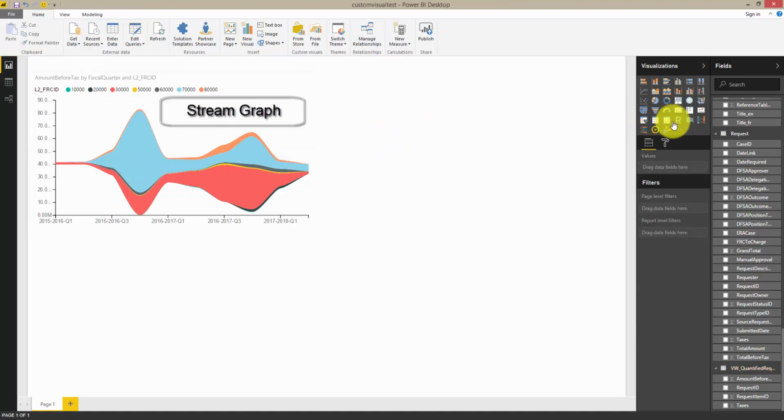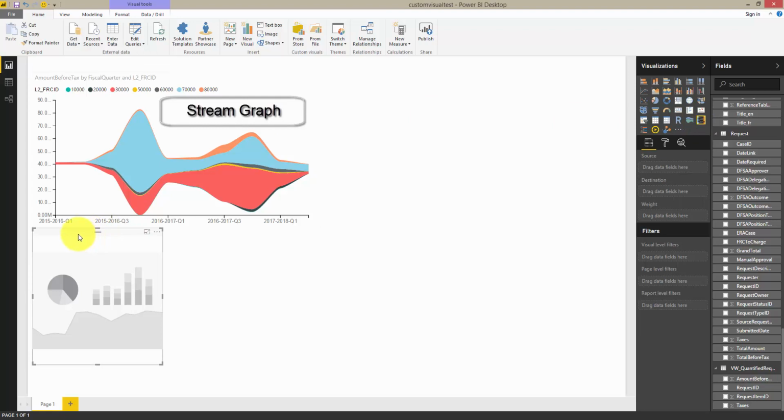The next one I'm going to show you is called the Sankey. Again, click on it, same thing. You have to drag and drop different fields from your data into here. This one's interesting because you start with source and then destination. The source is what appears on the left. You'll see what I mean in a minute. And the destination is what appears on the right.